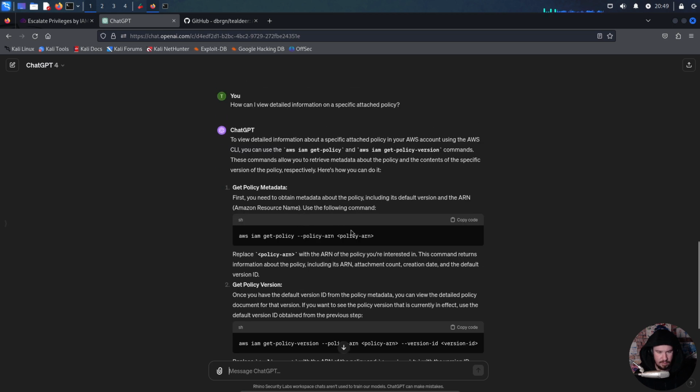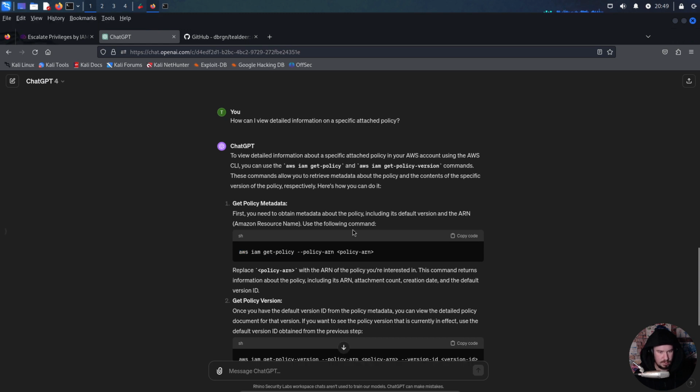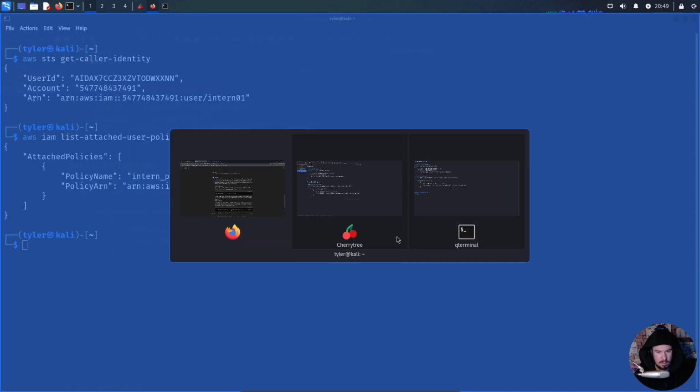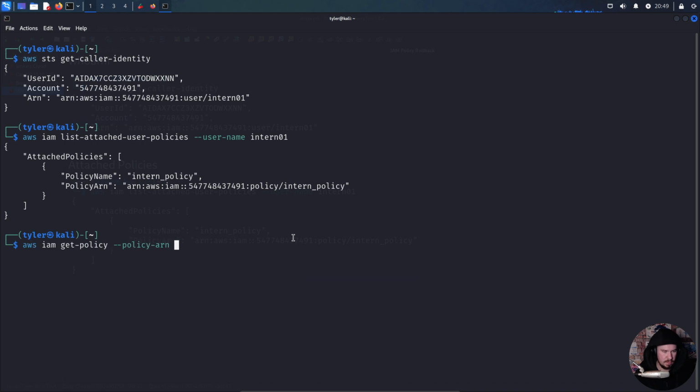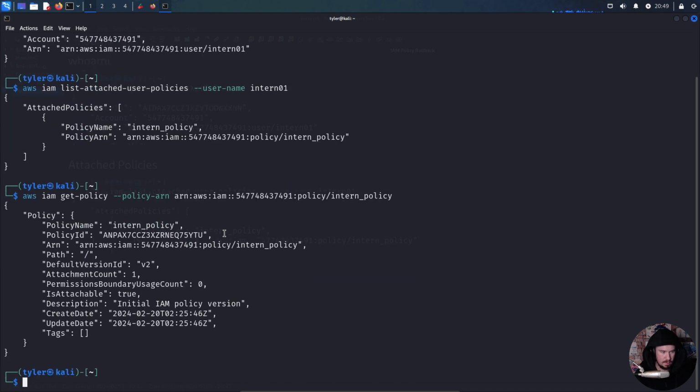Here's what we're trying to do. If we want to get our policy metadata, we'll do this and pass it our policy ARN right here. Okay, looking at this, we have some policy information about our intern policy.